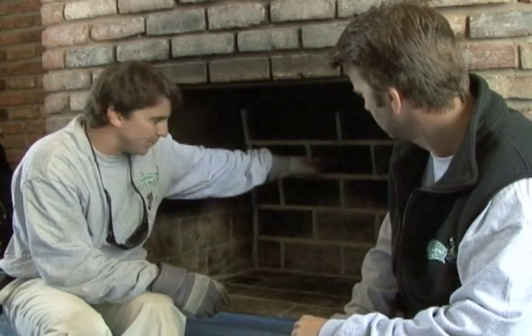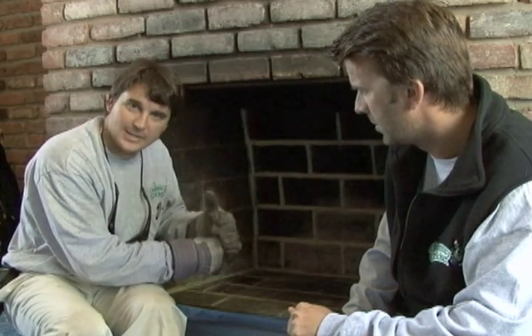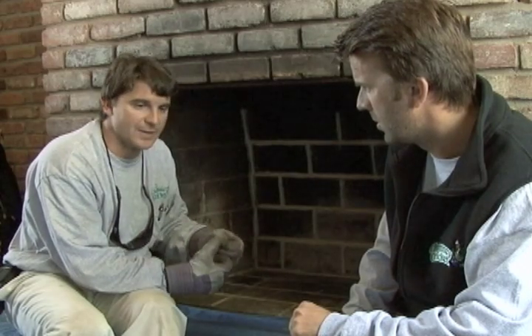All right, Chris, tell the homeowners and the viewers out there what we did today. Well, basically I ground and tuck-pointed the firebox. I took a diamond blade grinder and ground the mortar joints back to about a half of an inch to an inch. Then you moisten all the mortar joints so you get a good bond. Then you use high temperature cement and restore the mortar joints. You want to make sure that those joints are packed in real good, because you're using a flu goo or a clay to restore the firebox, which needs to be high temperature. We definitely recommend curing this after you're done with a warm fire. It hardens the flu goo, prevents shrinking, and ensures the moisture doesn't get absorbed by the brick. So we definitely recommend heating your mortar joints after you tuck point a firebox with flu goo or any kind of a clay.